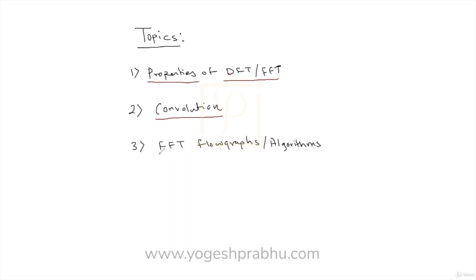And after all this is done, we will see how the FFT algorithms are developed. These are basically some flow graphs or algorithms, or famously, it is also called as butterfly diagram. So we'll get into details of that, but then we will do it in a very sequential manner and in the sequence that makes the best sense. So and everything will be explained with the help of problems so that you get a better grip on the topic. So that is what is coming up. So in the next topic, next video, we will see the first problem of DFT.